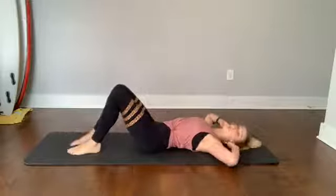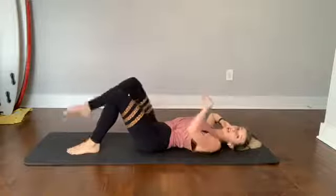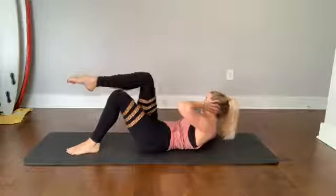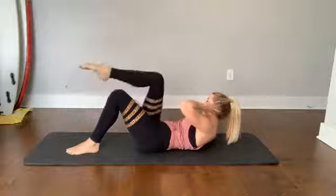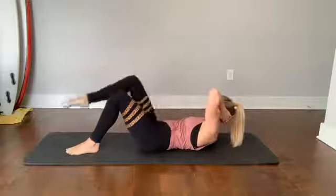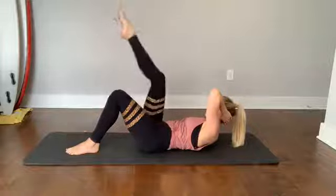Everything back down. Going straight into the other side. So left leg comes to tabletop. Lift the head and chest up. Twist towards that left side. Start by tapping the left toes and lifting the left toes. Tap and lift. And then remember, for more of a challenge, extend your leg to the sky.